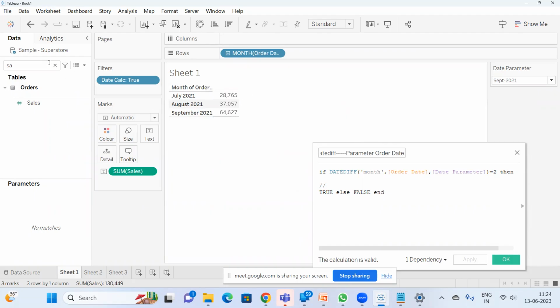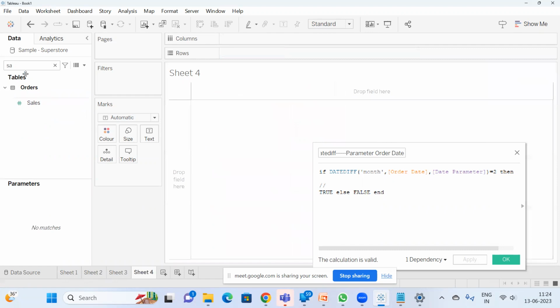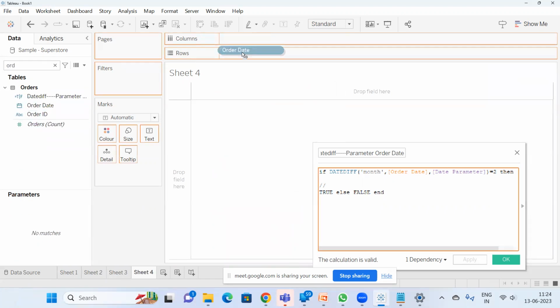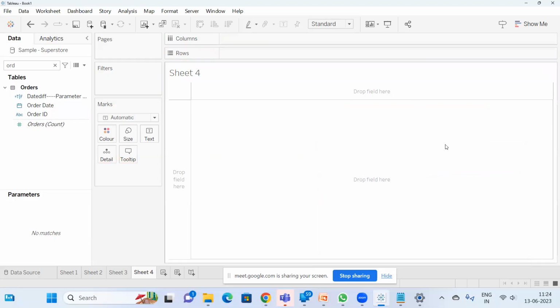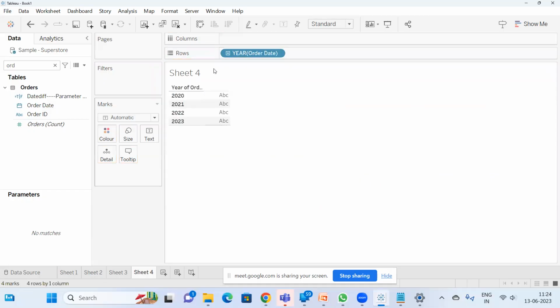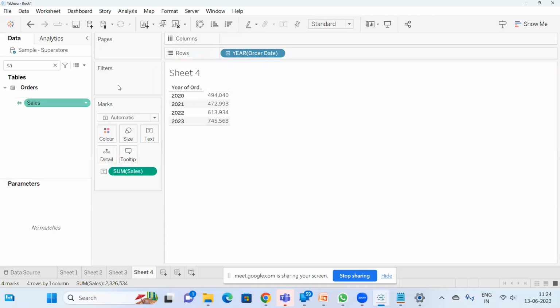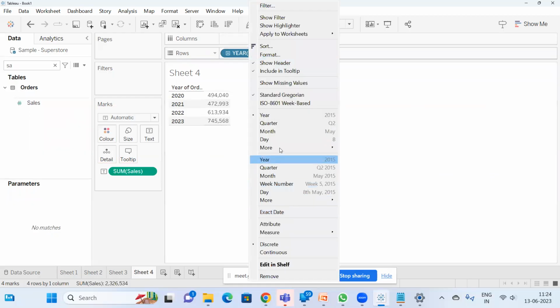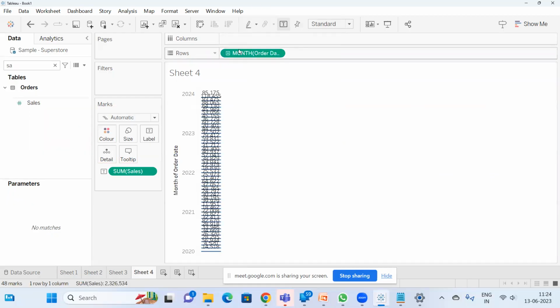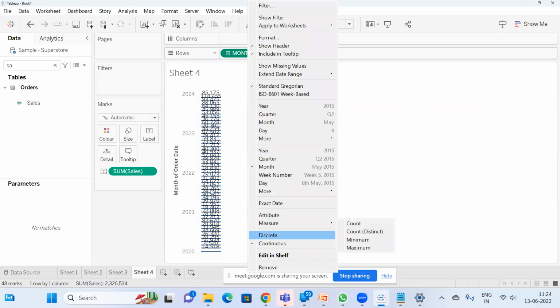Usually we will have the normal filters, whatever you have. With those filters, we will not be able to see all the details.